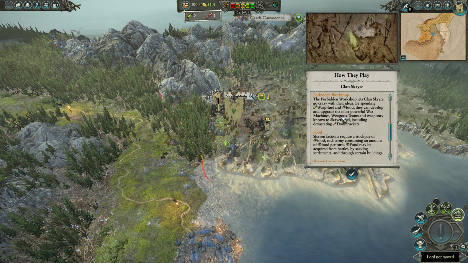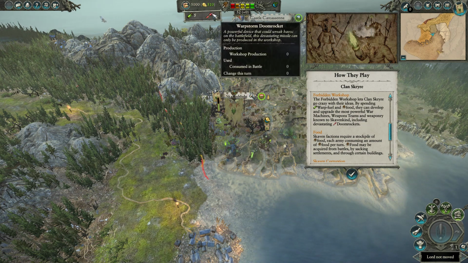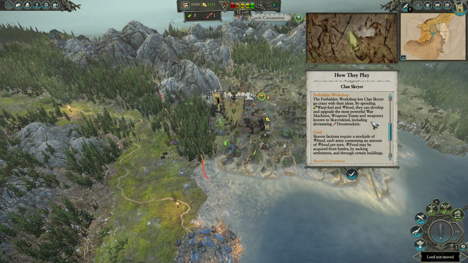So you actually need to ration your Doom rockets a bit, which you should, because it's literally the most powerful ability in the entire game. If you fire a Doom rocket, you should just auto win the battle that you're firing a Doom rocket in. They are ridiculous, but obviously, Skaven building giant weapons are meant to be ridiculous, but the fact that you now have to ration them makes playthroughs a lot more interesting.